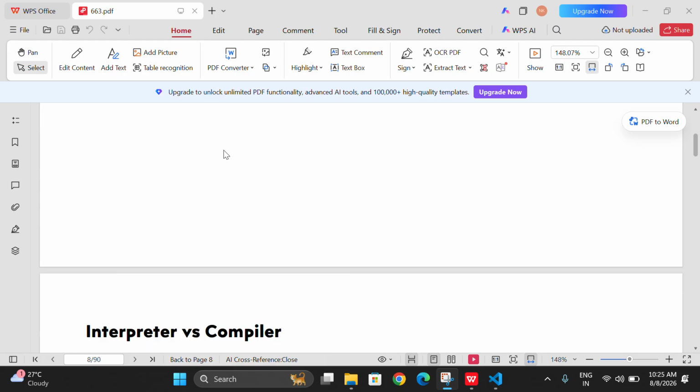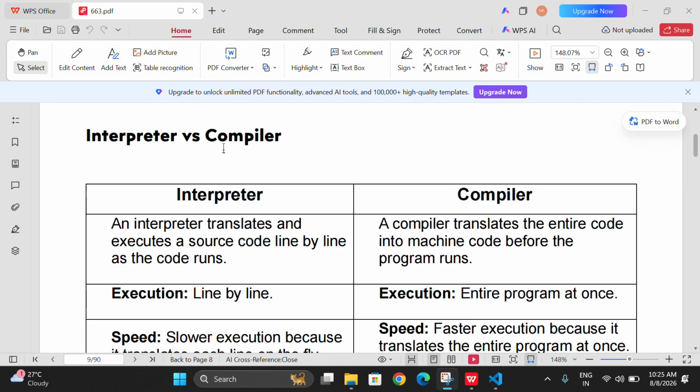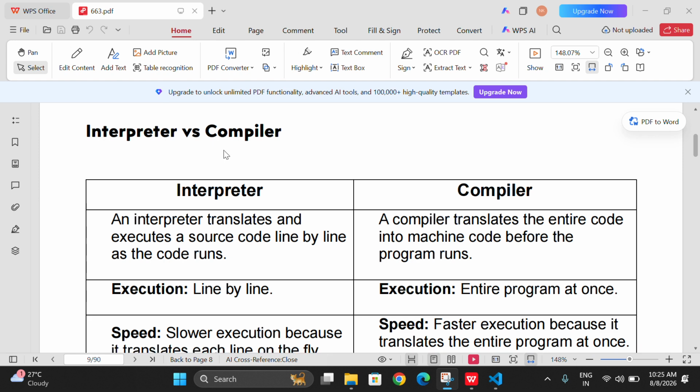Okay, now let's move to another page, that is what is interpreter and compiler. Basically the difference between the interpreter and the compiler. An interpreter translates and executes source code line by line as the code runs.